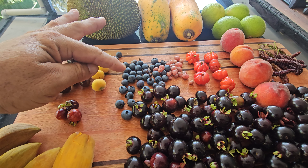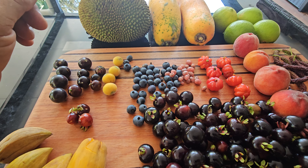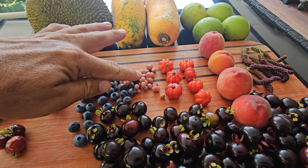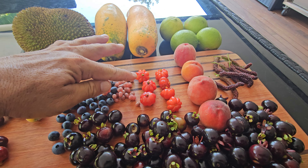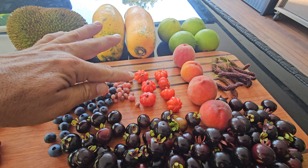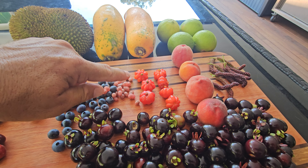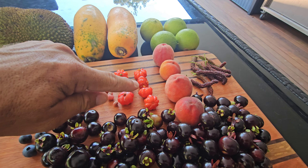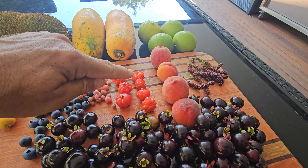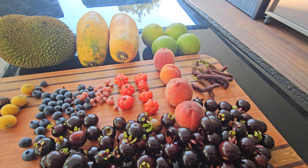Blueberries — we actually pick blueberries pretty much every day. We only have three plants but we just get tons of blueberries. Some pink-fruited lime berries. These are three Suriname cherries from a seedling that just popped up randomly from a black Brazilian cherry — really good, no resin. This is the one I've kept for years, a bigger Suriname cherry that has a little bit of resin but still not too bad.